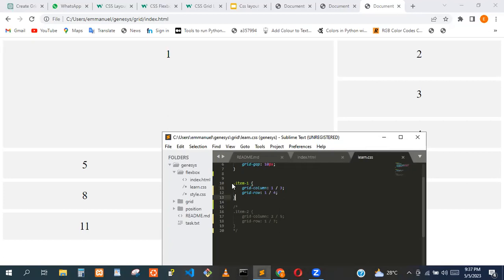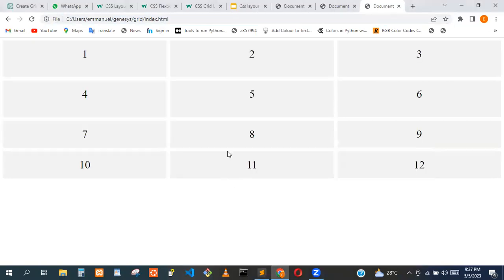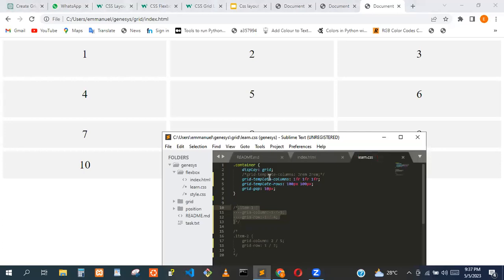Let's just comment out this part. So now this is our basic grid, very basic grid. The only thing we set here was the columns, and we said the row should take 100 pixels. If you notice now, we only set 2 rows to take up 100 pixels. And if you notice, this first one and this second one are bigger than these 2. Let me just make them a little bigger so you will notice the difference.